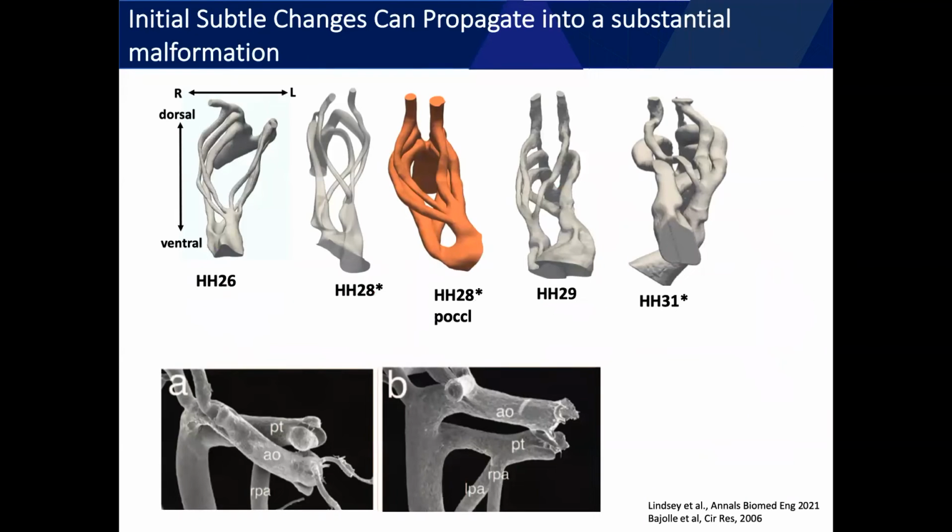Just to show, the initial changes from those partial occlusions actually did propagate into a substantial malformation. Those arches that we were occluding are tiny. Here, this is a partially occluded embryo. Normally your aortic trunk should pass to the side of your pulmonary branch, and it should cross over and bend over. But here they stay parallel. That is similar to transposition of the great arteries. Your aorta is not passing underneath, but staying parallel. So this could be us seeing this form.